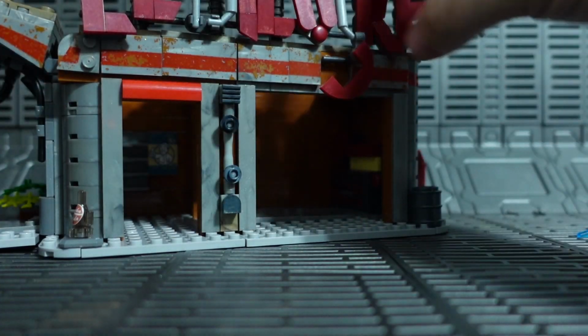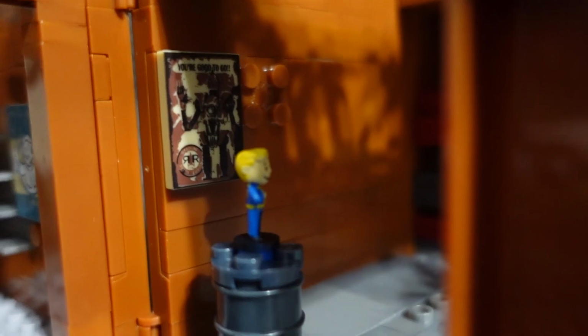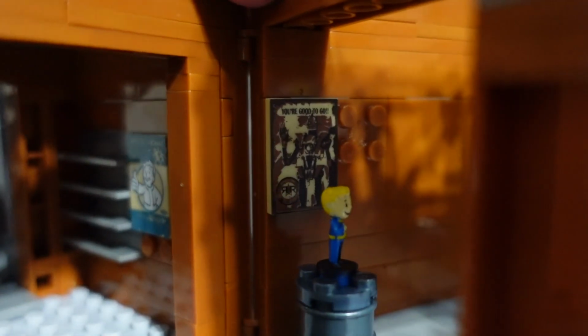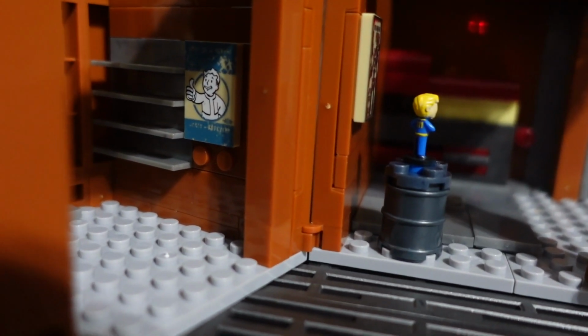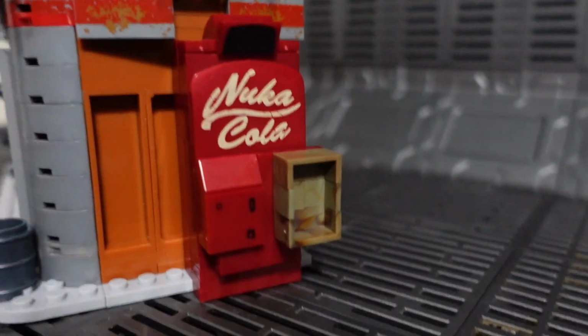Now there's some other really cool details on the inside. If we split it up right here, you can see that little Vault Boy bobblehead there. You get to see a poster on the wall. There is our workbench over there. We have a Vault Tech poster on that wall, an empty shelf. There's that hallway.